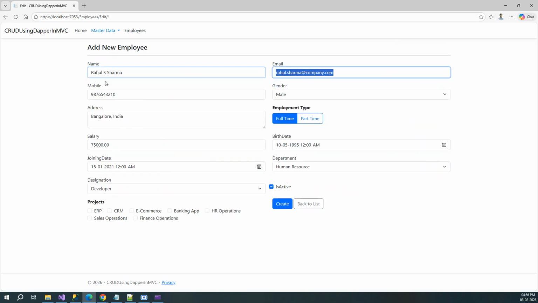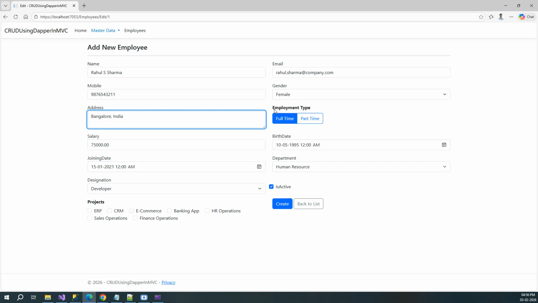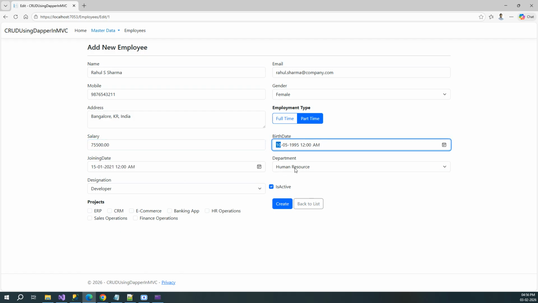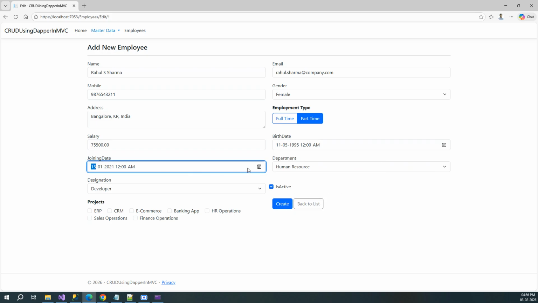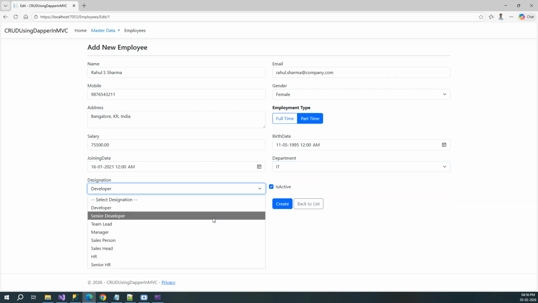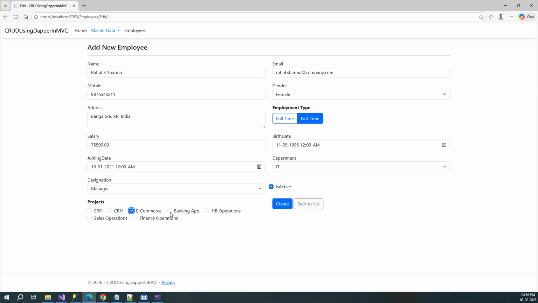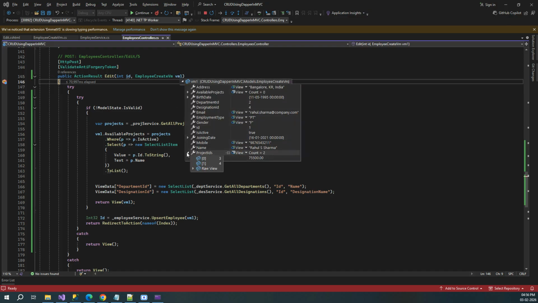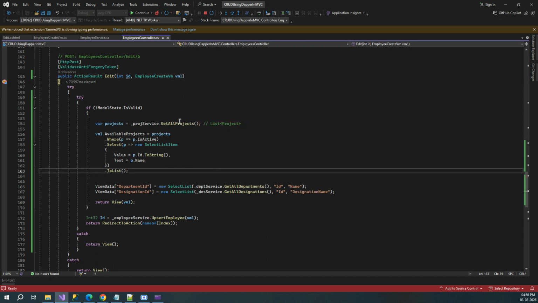So let me make this again. Make these changes. Let me make this female. Let me add the KR flag. Let's change this to this. I'm trying to keep the same existing data so we get the error. Instead of this I'll take 11, instead of this I'll take 16. Human resource, I'll say IT, I'll say manager, and I think this was the problem. So let's say create. Let's see what is getting submitted first. We have two project IDs, 3 and 4. What do we have as an employee ID?